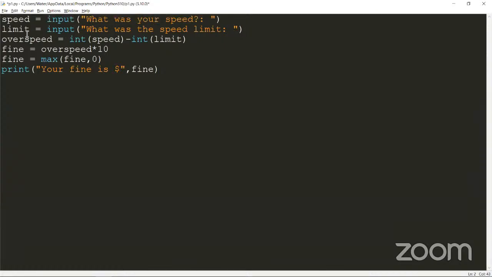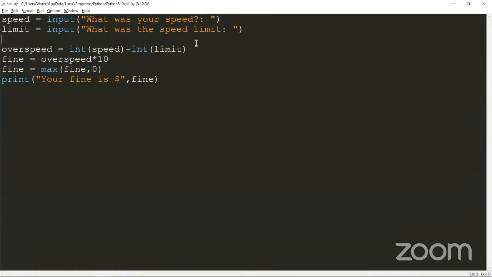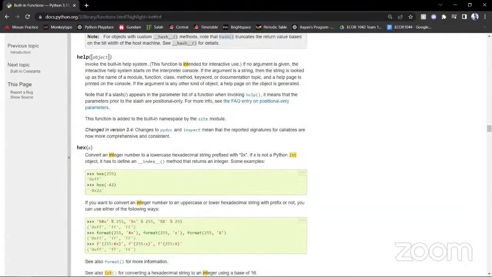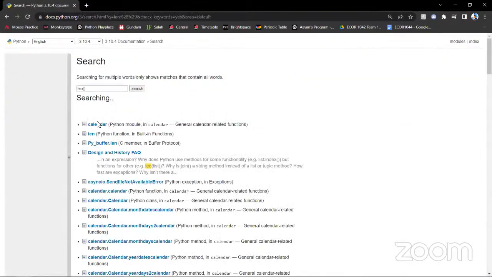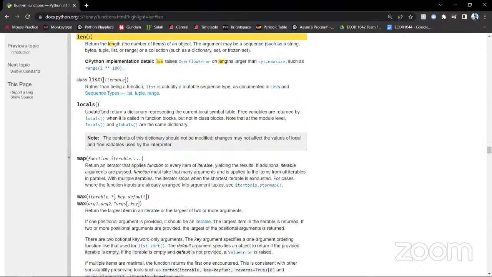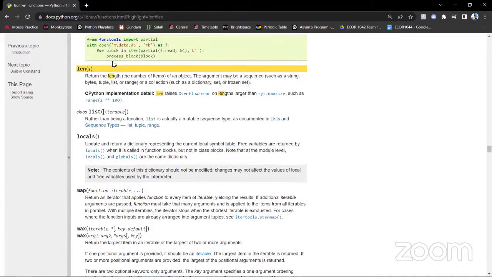For example, there's length. You see if length is a good one. Okay, yeah, this one's a good one. It's not too thorough. It just returns the length of an object.